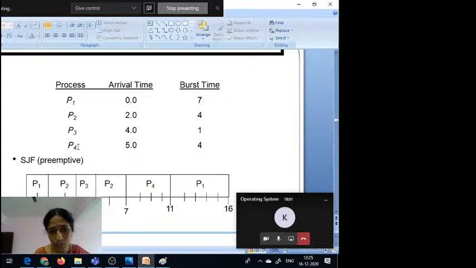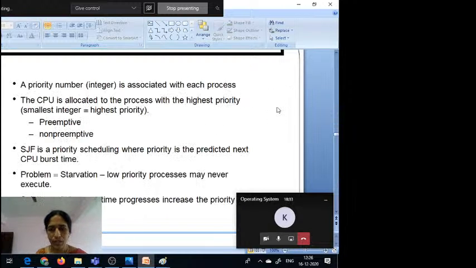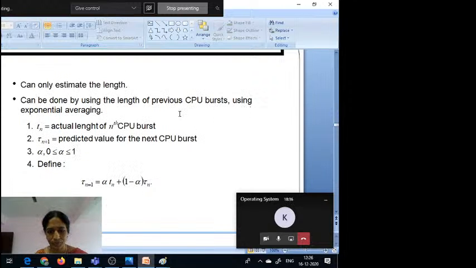timings for P1, P2 and P4. So P1 remaining time is 5 milliseconds, P2 remaining time is what? 2 milliseconds, P4 remaining time is 4 milliseconds. So comparatively these three, which one has the minimum burst time? P2 has the minimum burst time. Now P2 enters here, this completes 2 milliseconds. After that next P4 is executed, that means here 5 milliseconds, here 4 milliseconds. So first P4 is processed and after that P1 is processed. So this is the concept for how to execute that.